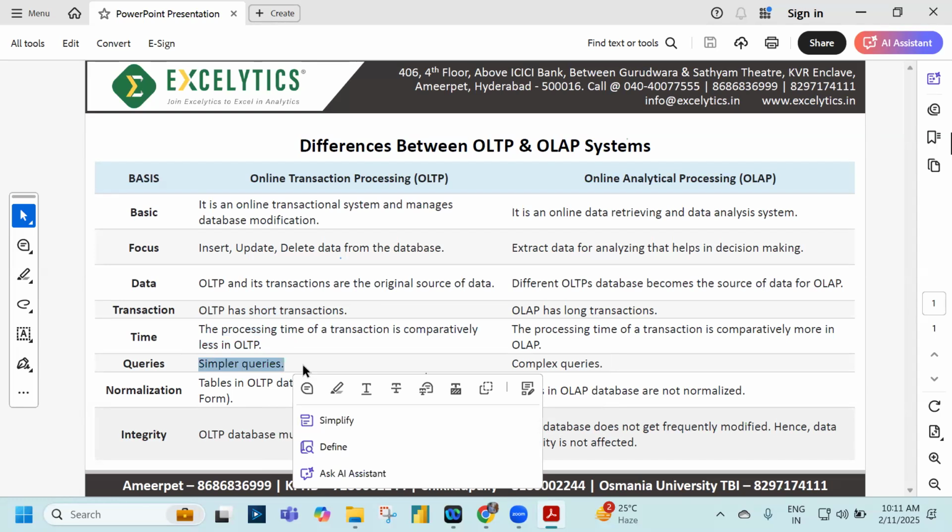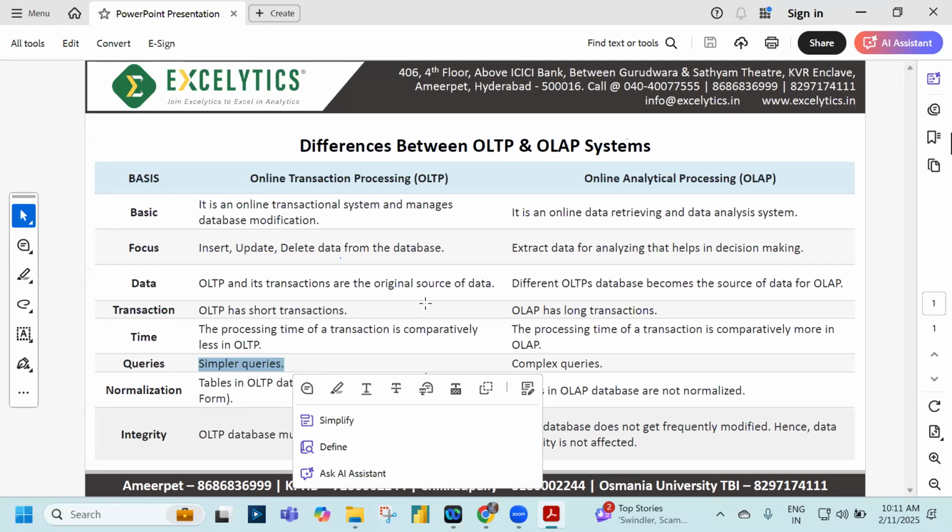The other thing is the queries, whatever we trigger, they're simpler. What do we do in billing? Simple insert, or in an ATM, insert or update. These are simpler transactions. I'll talk about data normalization and data integrity in our data normalization sessions. But up to this point, all of you are okay? So that's how OLTP systems work.